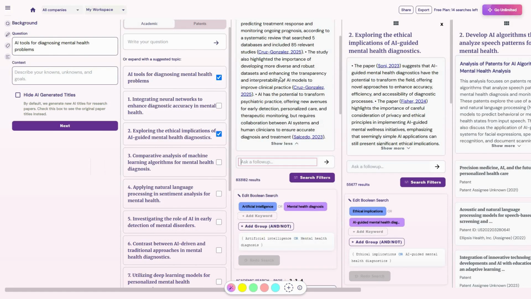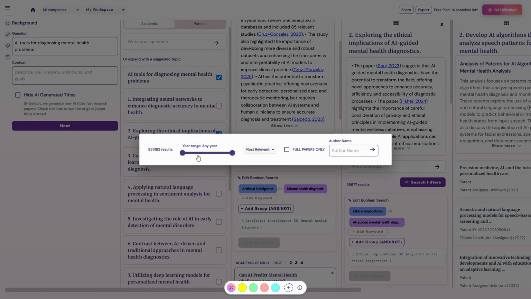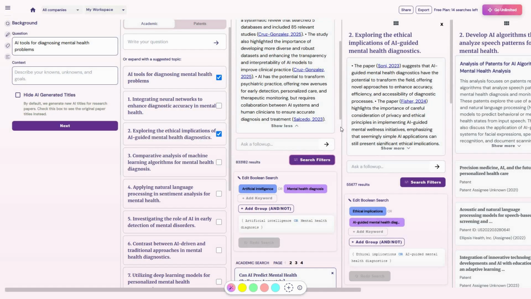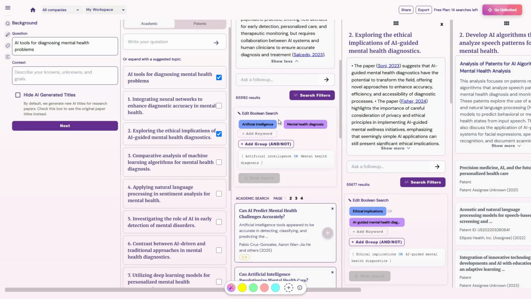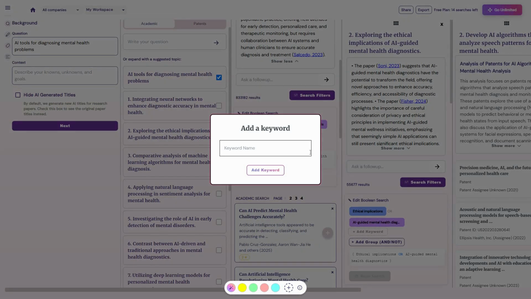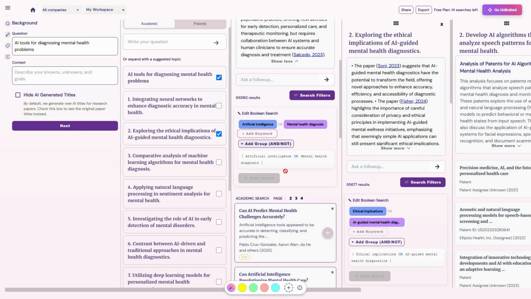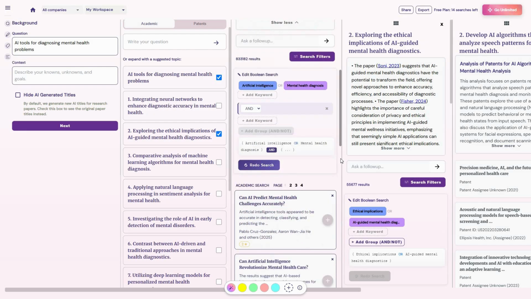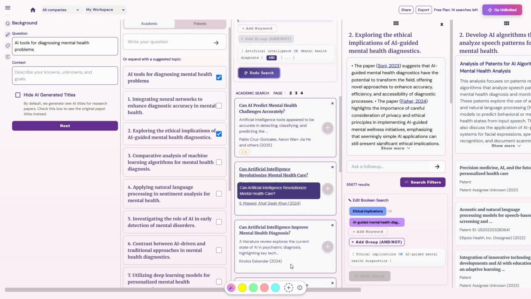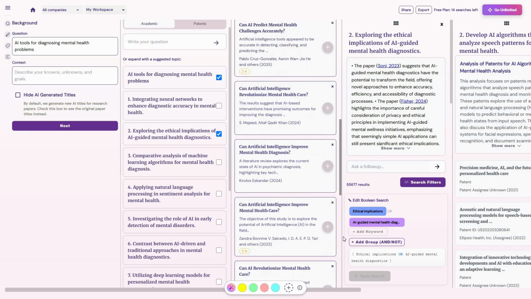I can also ask a follow-up question about the particular topic that I selected. I can use various search filters in order to filter out certain years, or I can also choose to show high citations or most relevant ones or the new ones. I can also get the full papers, and I can also search by the author name. And there is also this Boolean search editor. So I can also add the search with certain keywords, so the AI is going to focus on certain keywords. I can also add various groups if I want. And then at the end, I can also get some more topic ideas or the research.